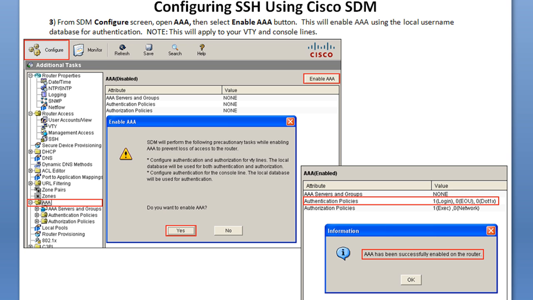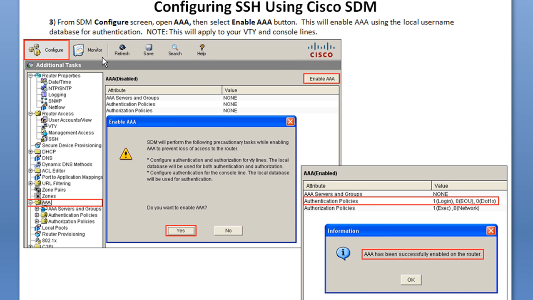There is a way to enable AAA and then point it to the local username database, which is what this step does. And I don't know what Cisco's preferred method for this is, if it's to send the configuration from the config editor or to use this method. I'd know all 3 of these, actually, because you're going to need to know all 3. I would say if it was down to using the SDM, probably step 3 is what they're going to want you to use, because it's native to the SDM.